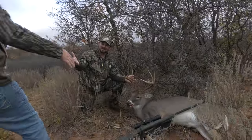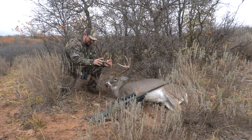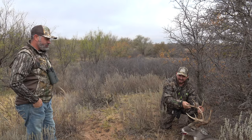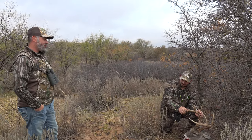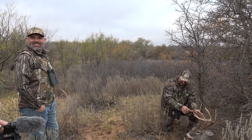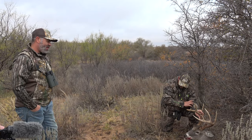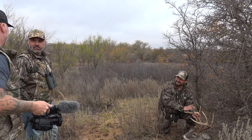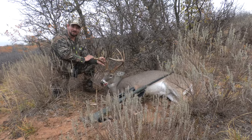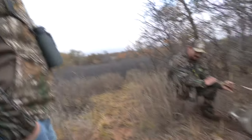There ain't no deer over here, though. Excuse me. There ain't no deer in this spot at all. Nowhere. I told Andy before we got out of the truck, I said I hope Michael Ryan gets to say I told you so. I told you so! Now, what are you supposed to say back? You were right and I was wrong. I'm sorry, and I was wrong. I will not second-guess my guide ever again. I told you I would go wherever you wanted me to go. But he didn't say he wanted to go there. No. I guess you put this stand up just for looks, right? Just for looks — it's a bird-watching tower. That's correct.